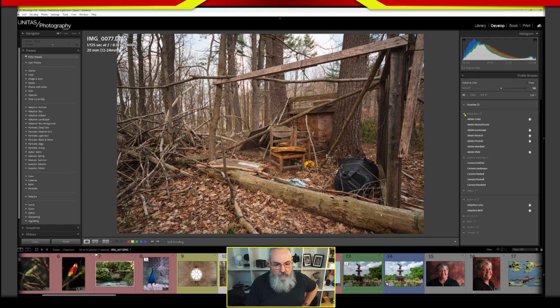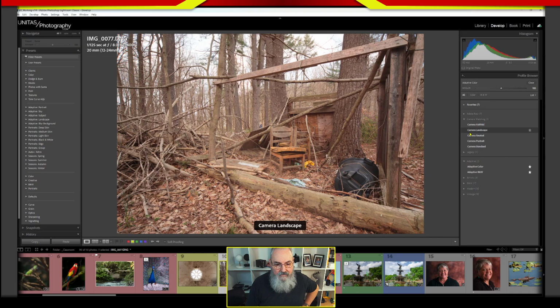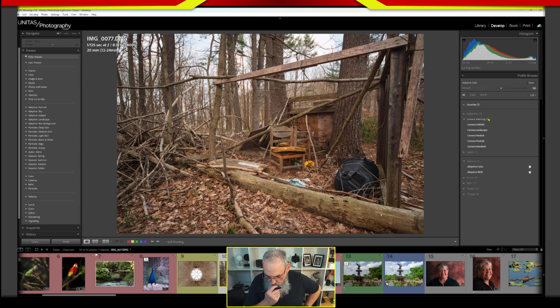So I have the Adobe stuff. Question is, which do you think is better? Stuff coming from Canon or the camera manufacturer, or the AI? I find the AI works wonders. I've never been disappointed with what the AI has selected for me.